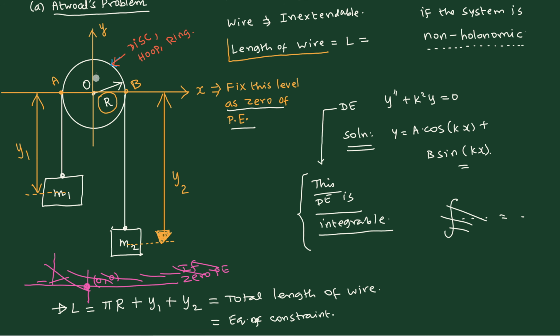So the detail of the pulley means whether the pulley is a solid material like a disc, or it looks like a hoop, or it is a ring. What kind of object is that pulley? That's the first point. And the second point is, we also need to know the mass of the pulley.